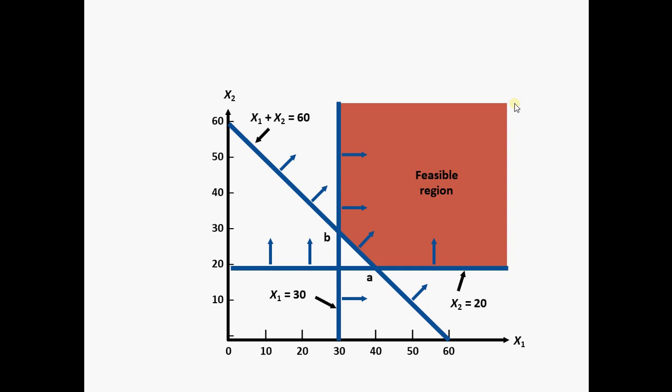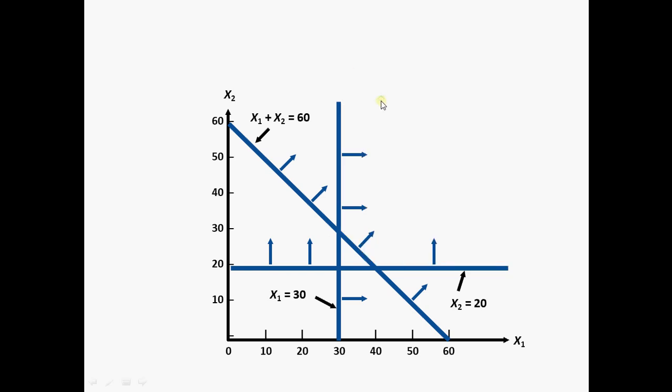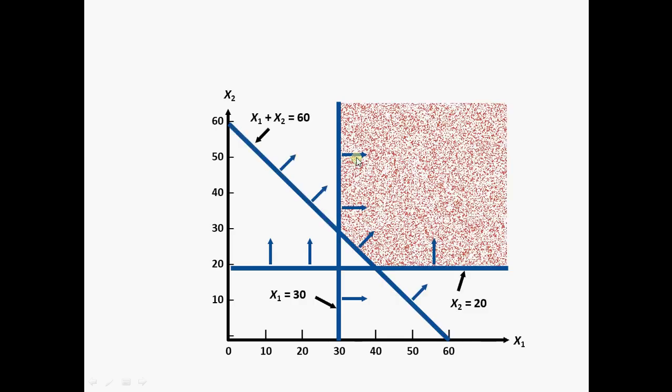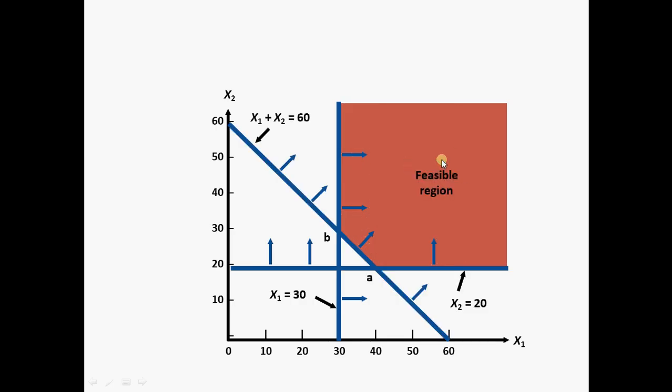So what I mean to say is, if you see the objective function, it is minimization. There is possibility for minimization here. It is the feasible region, you can say. Now you have to find out, only 2 crossing points will come. Don't think that you have to get plenty of crossing points every time. Always you have to start the feasible region with origin? No, not required. It depends upon the constraints.